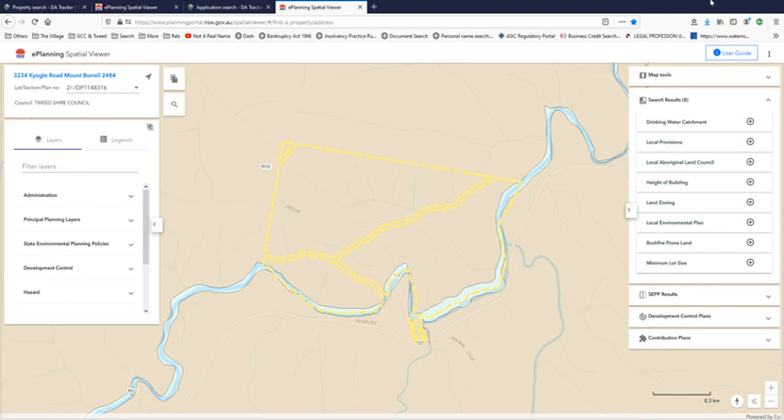I built a place in Jimboomba in Queensland. Not only were there council restrictions, but a covenant that we had to sign as well, because the whole development had its own rules you had to work within. Unless you're buying individually, when you get into a development, you not only have the council's rules to abide by, but the covenant of the usage of the land laid down by what you're buying into.